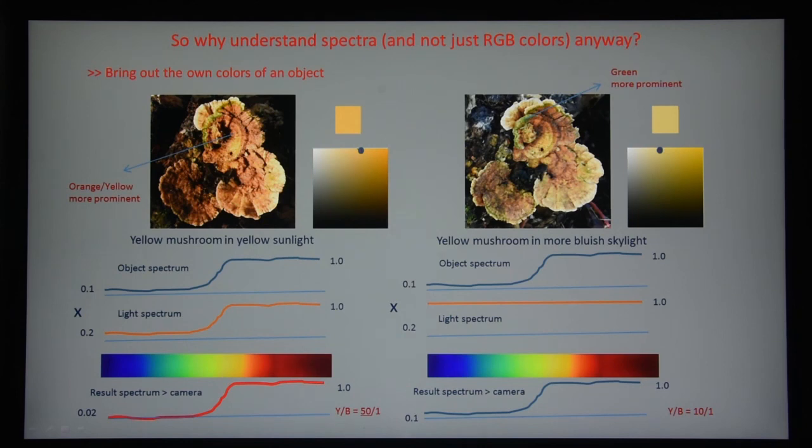However, why did we teach all of this? You have to understand the shape of the spectra to bring out the own color of an object. So these mushrooms, for example, they have a lot of yellow. The spectrum here goes over red and a little bit yellow and green, and then no blue. So I want to use a spectrum of light that also has this shape, more or less, preferably. Because then what happens if I multiply these two, then I get 1 times 1 for all these wavelengths. But here I get 0.1 times 0.2 is almost nothing.